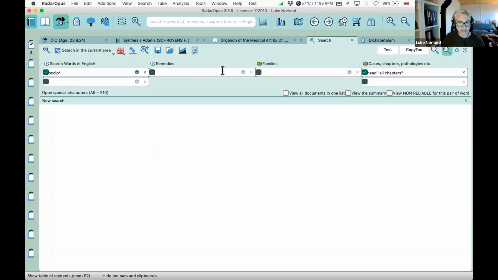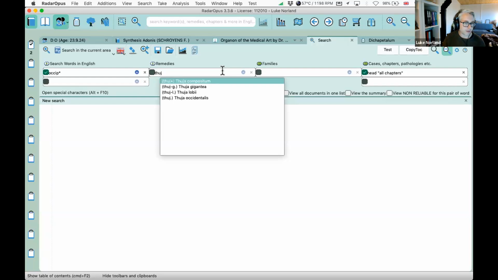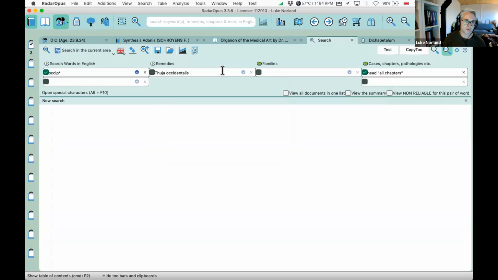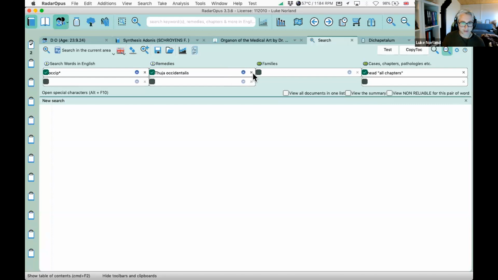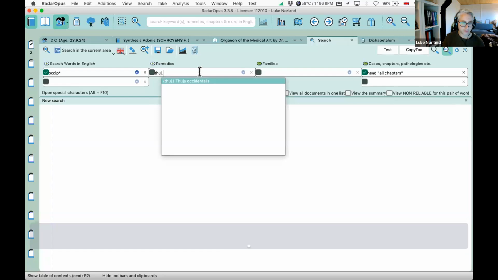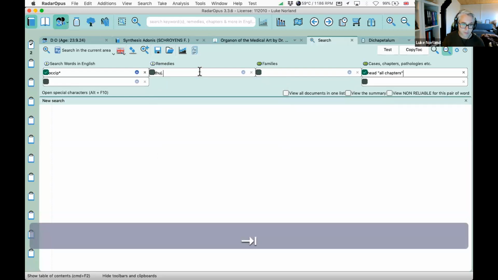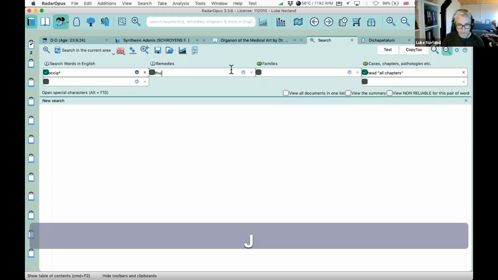So when you add a remedy in this window, you type the abbreviation, the dot, and then it will know which one you're looking for. You press enter, which confirms it, and then enter again. It's a little bit clumsy, really. It's one of the reasons why I use the simple search. But thuya dot and then tab. Oh, it doesn't work anymore. That is supposed to cut out the need to press enter twice. So the full step is thuya, full stop, enter, enter.